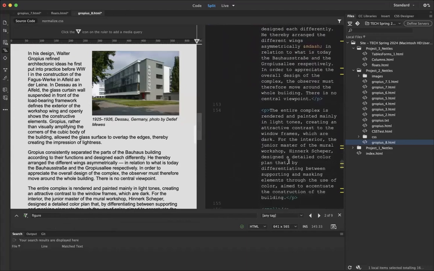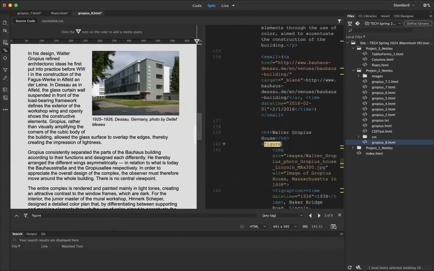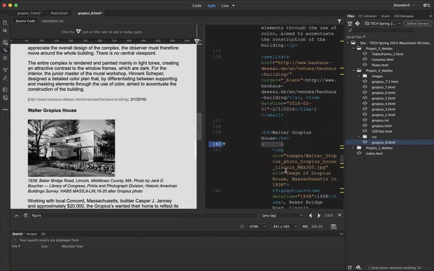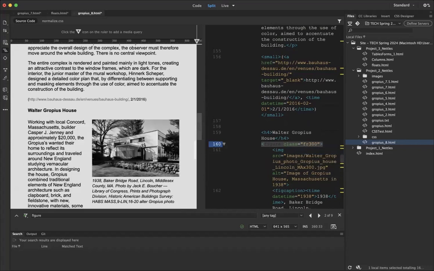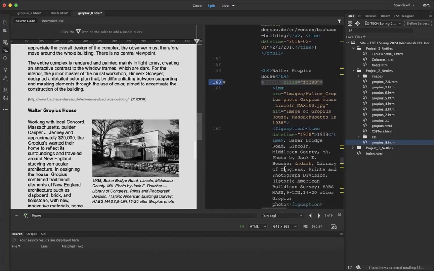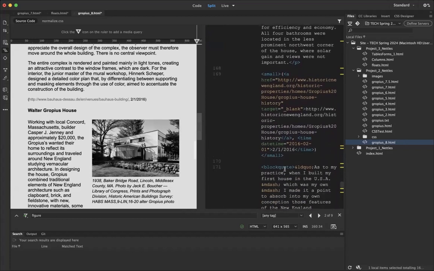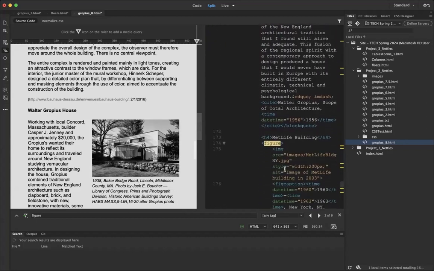And then class equals FR300. And then finally, we'll have the MetLife building, class equals FR200.